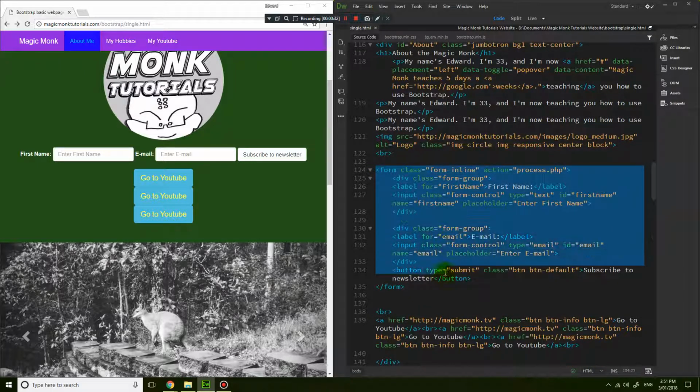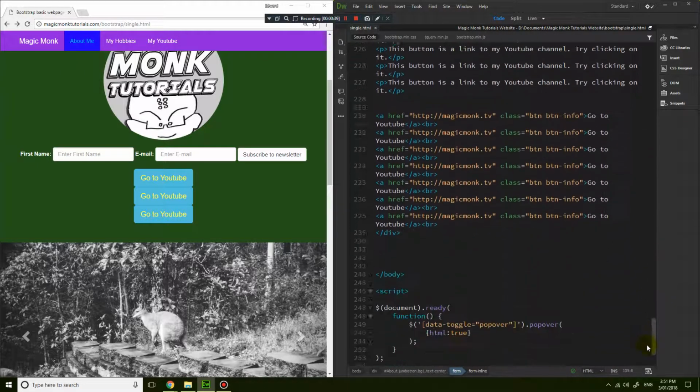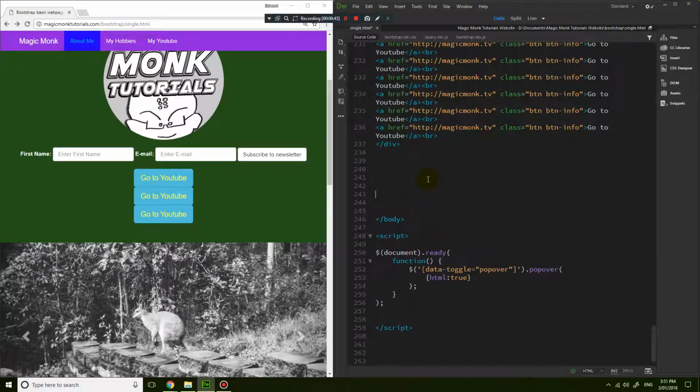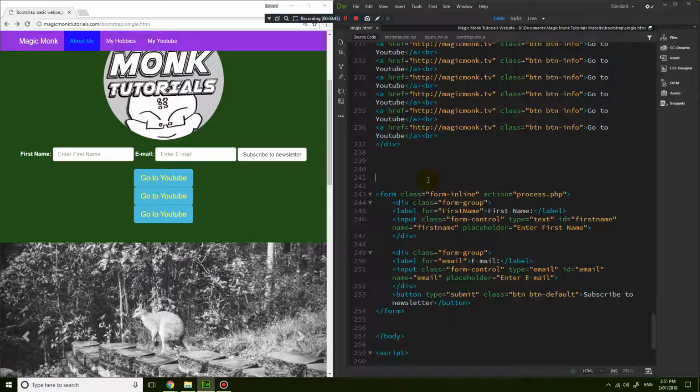Here's the code for this inline form. So let's copy that, paste it right at the bottom just before /body. Okay, so let's paste that in here and let's wrap it around a container, div class container-fluid, and give it a background color.